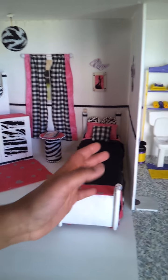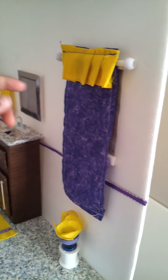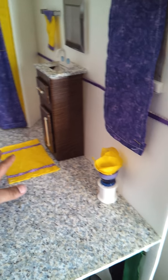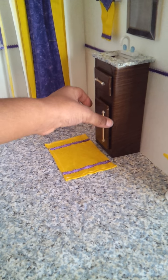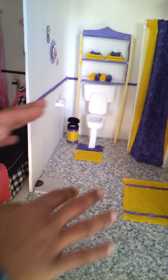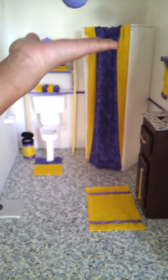And now we're going to go to the bathroom. The bathroom over here is so cool. I have my window covered up with a curtain, a little stand with a flower on it, a rug in front of my sink, which I have a drawer and another drawer and a mirror. And right here I have a scale and a towel rack.